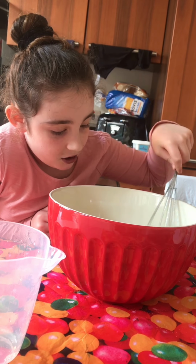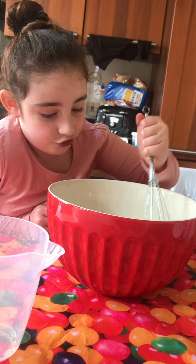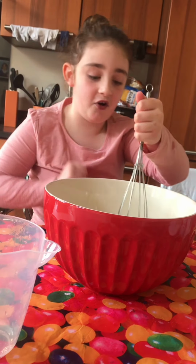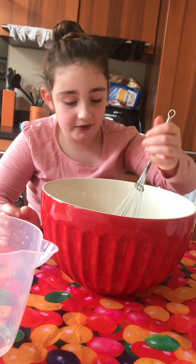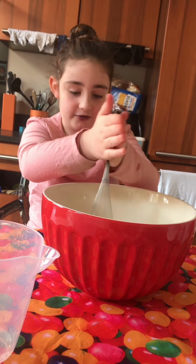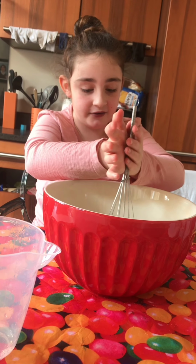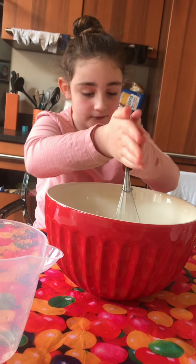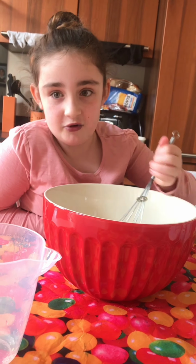That kind of looks like it's nearly done. So, just going to keep whisking and whisking. I've got a special tip. Just keep doing this if you need to do some long whisks. This and this and this and this. Like this. And yep, so now that's done.